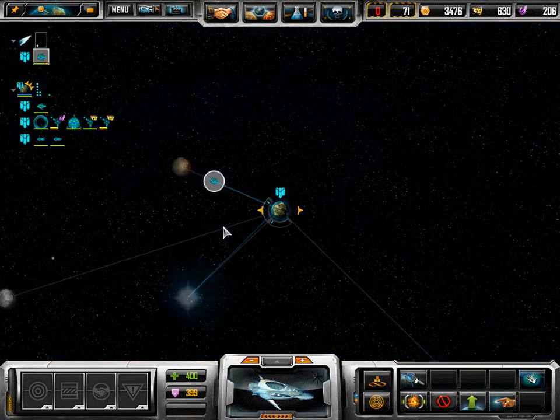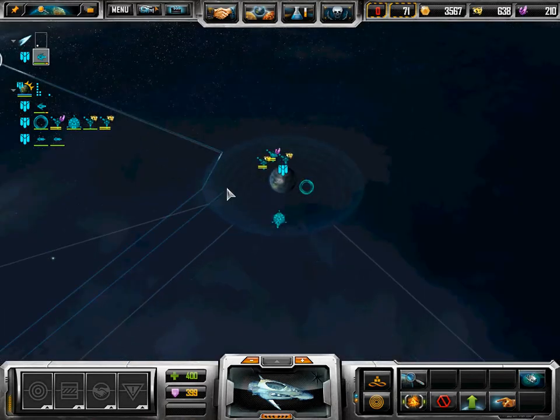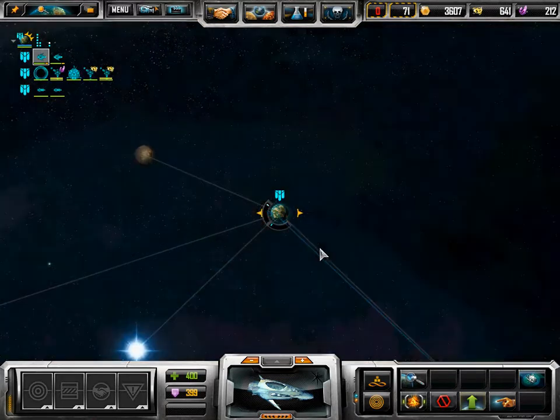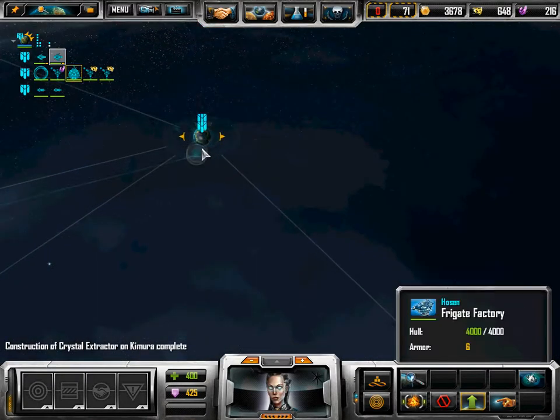So she's going to come back here. She wants to go to that star. I'm going to redirect her and tell her to go there. And turn your auto explorer off. She really wants to go to that star. Alright, do whatever you want. I'll send you. Oh no, she doesn't want it anymore. Okay. Well, we'll send that one down there.